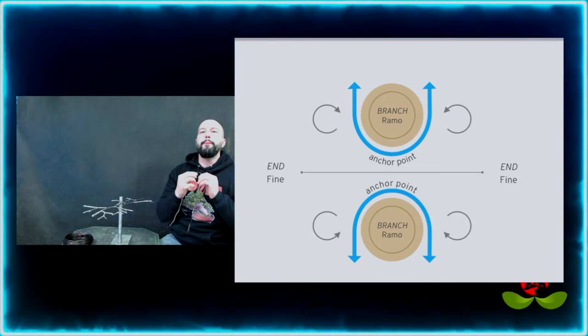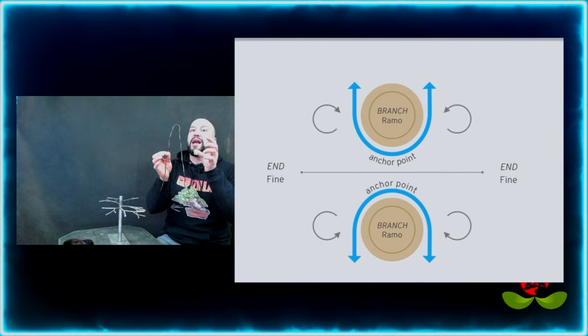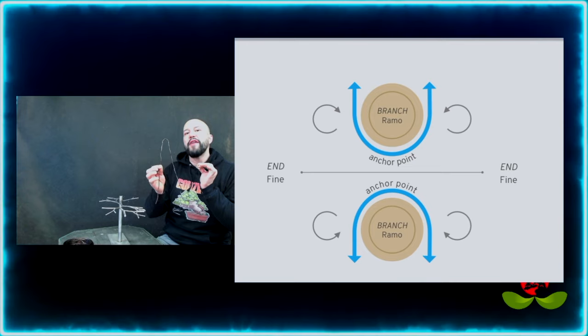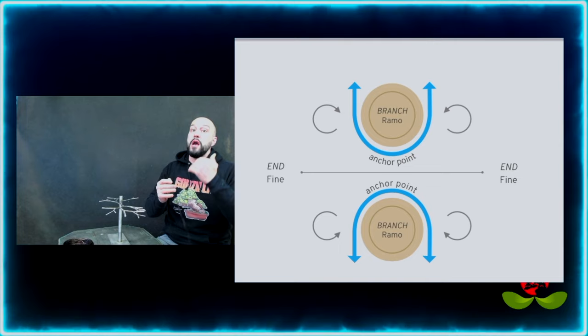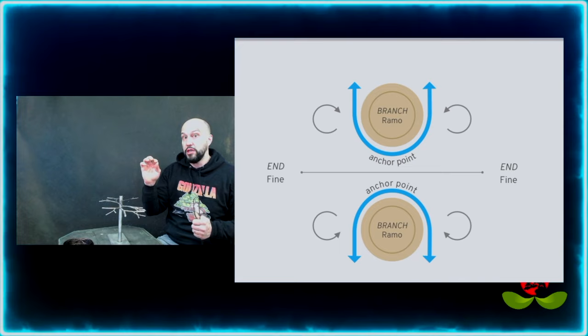Everything about wiring is about applying a force and also using the wire to suck the tension from the branch. This is the secret we have to balance to be able to bend branches safely and in the correct way. If we put too much tension in a point of a branch, we break that branch.